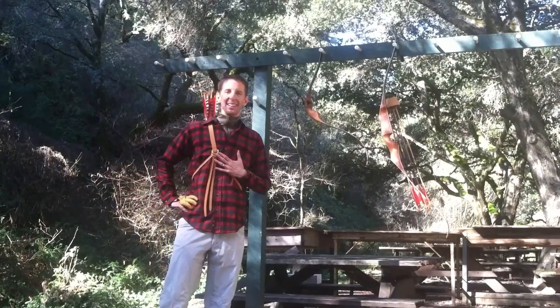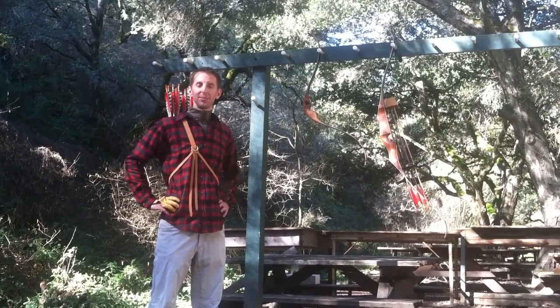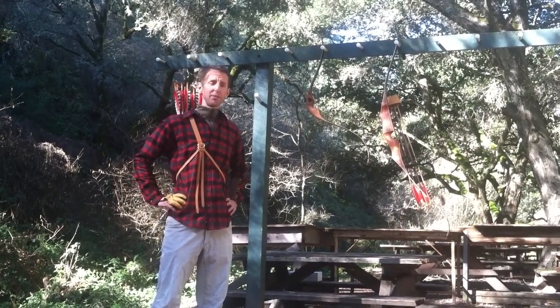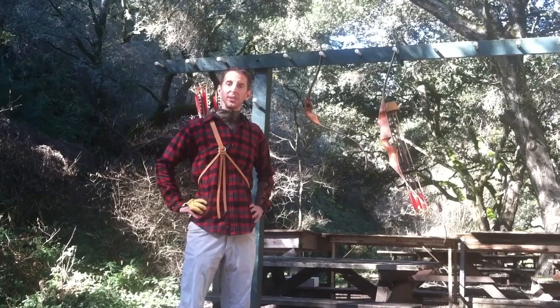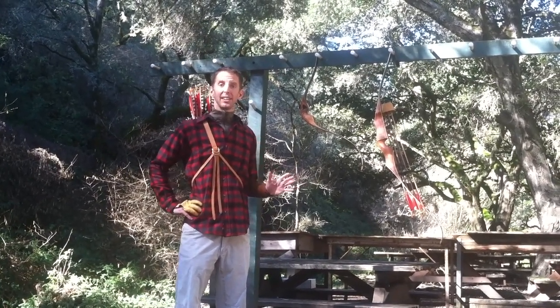My name is David, and I've been an archer for 30 years. I'm 44 years old. I started off shooting compounds and have shot most of my life with a compound bow. But about 5 years ago, I came into traditional and shooting longbows and recurves without sights. And I've totally fallen in love with it, and I'm never going back.